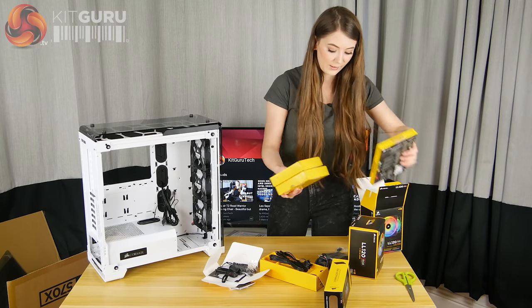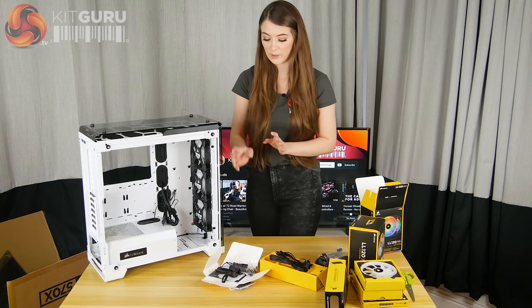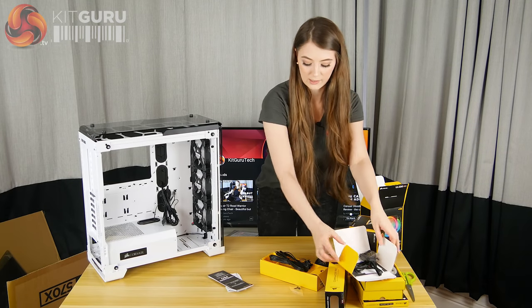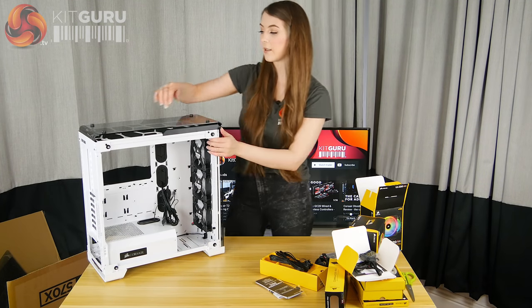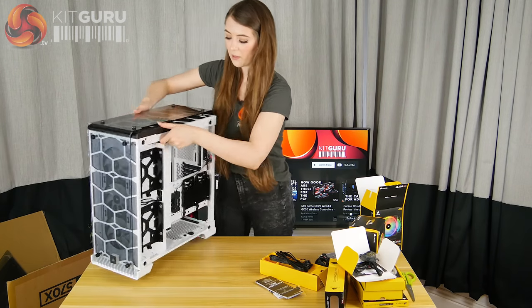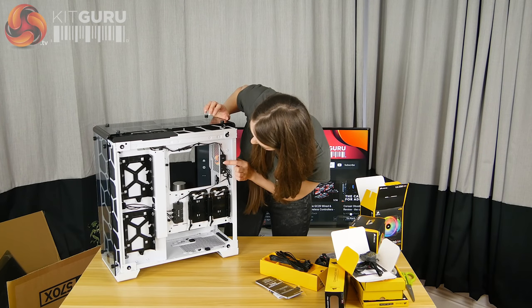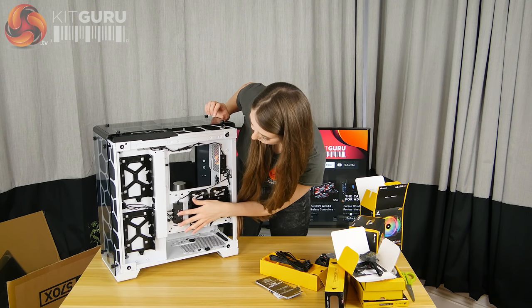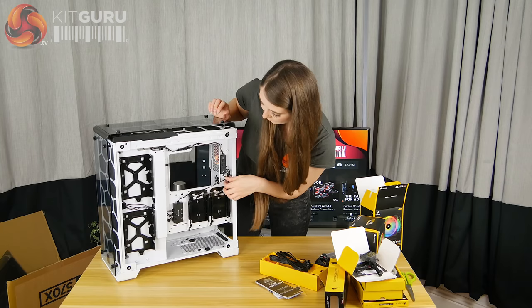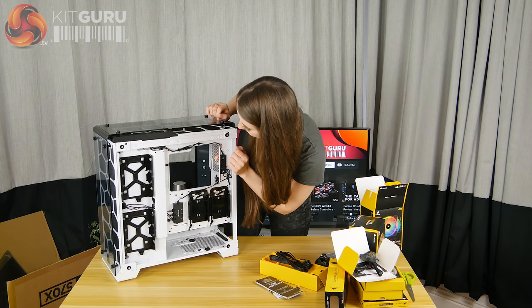Right, I'm not gonna get carried away, and I think I'm gonna start off by just getting rid of everything that's in the case right now that we don't need. So I'm going to unplug the fans that are plugged into the fan controller already. This is the fan controller we don't need. This is the fan hub we don't need. So I need to try get all of this out. Let's give it a go.